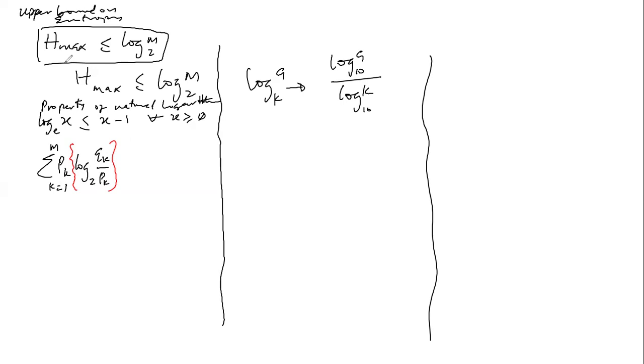Okay? So that's where we are trying to work towards, just little manipulations here and there. So if that is clear, then I have to now convert this to base 10. What I have here is still, we'll repeat that, the sigma, taking values from k equal to 1 to m, p sub k, times log q sub k divided by p sub k base 10 divided by log 2 base 10. This is what we mean here, to convert to base 10.